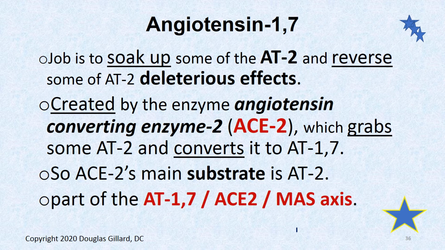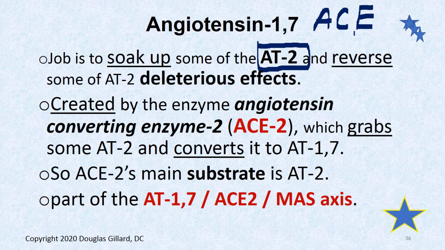Who makes it? So this is important. Who makes angiotensin II? And it gets confusing. What do you mean makes it? Isn't it just floating around? No, right? It's got to be made. Remember, ACE, angiotensin converting enzyme, makes angiotensin II. It's all over the body, but it's mostly in the respiratory system.